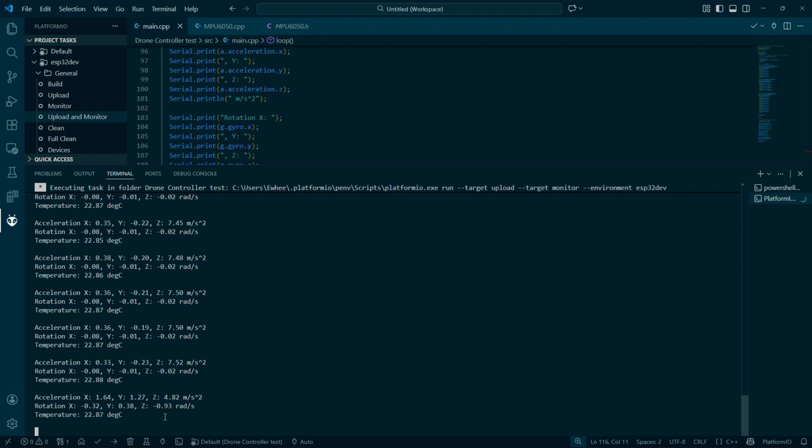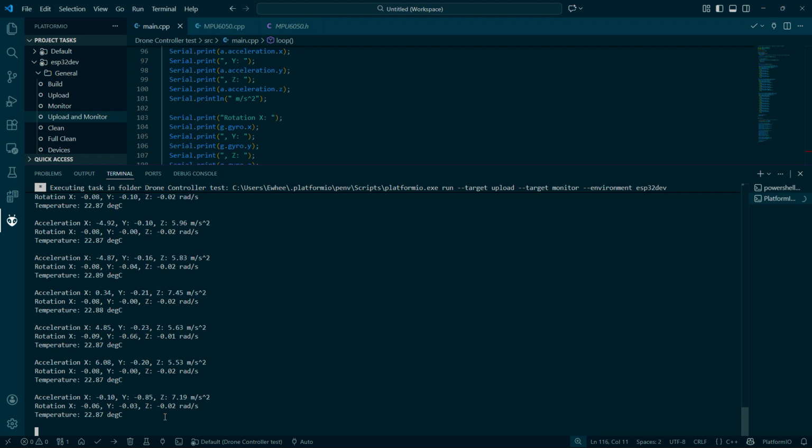So if I just rotate this chip willy-nilly, like I'm throwing this chip around, you can see the acceleration on the X is changing a good amount. But now let it stabilize just a minute, 0.08. So I'm going to rotate the chip up on the X. Look what happens to the values. Absolutely nothing.